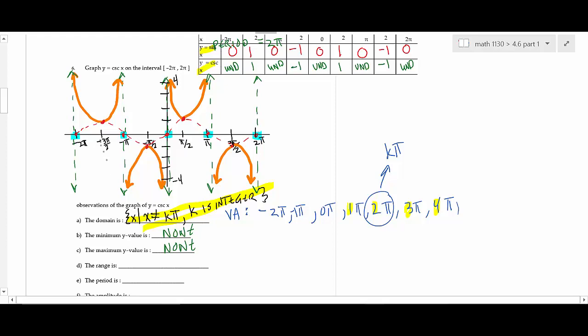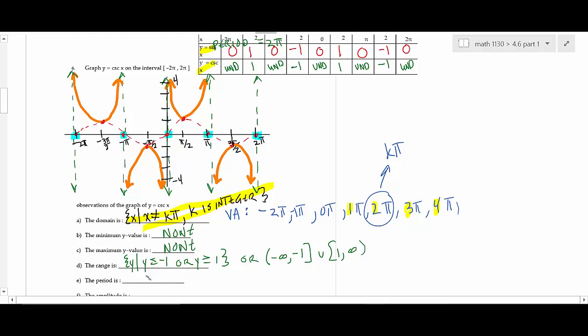The range on this, just think about the range. The range would be like this. You can write it 2 ways. You could say set of y such that y is less than or equal to negative 1, or y is greater than or equal to positive 1. That's one way to write that. That's just saying the y values are 1 and bigger, and -1 and smaller. The gap between is made up by the sine. You could also write this in interval notation as negative infinity to -1 with a bracket, union 1 to infinity, like that. So that's how that goes.